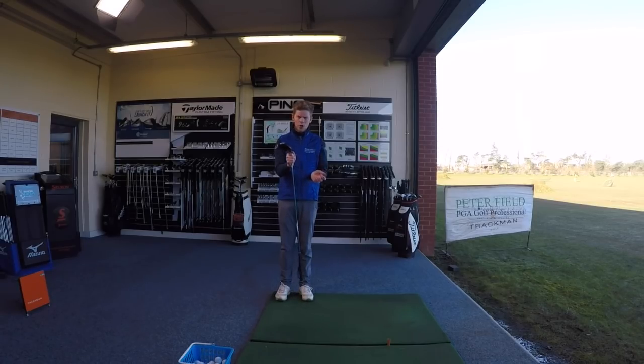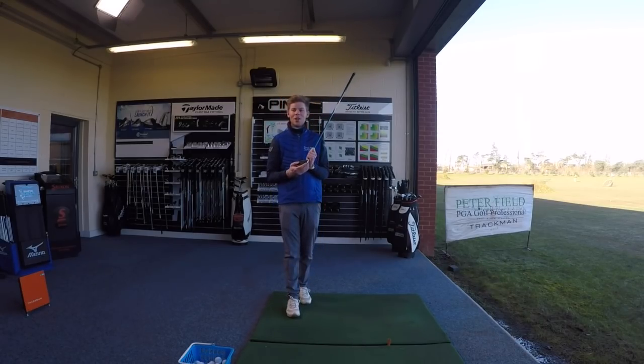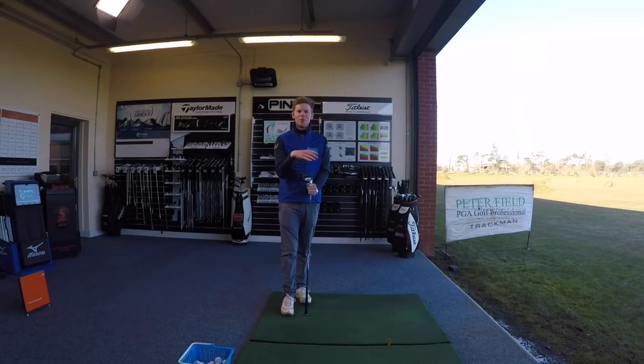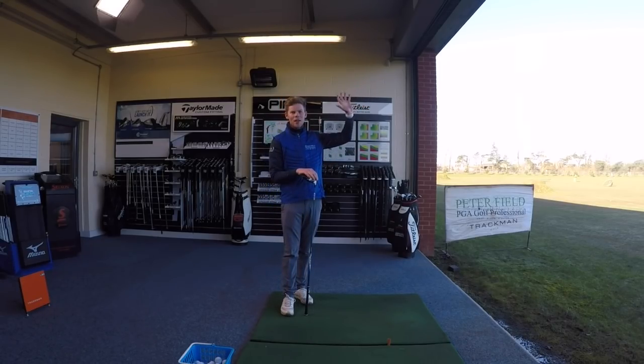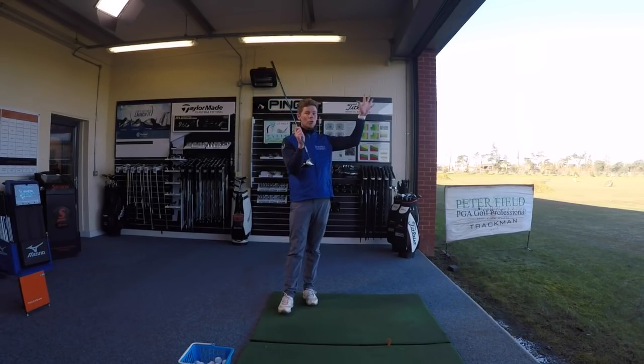But back to this. So when we're looking at drivers, I've got TaylorMade's M3. Now this is a mega low spinning driver. That's what it's made for. And a lot of the drivers that have probably been released in the last 2 years have been geared for low spin. Now, if we've got a driver that doesn't spin much, you've got to think, how are we going to get it up in the air and get it airborne? And this is where angle of attack comes in. You've got to be able to show some loft to the golf ball and launch it high.